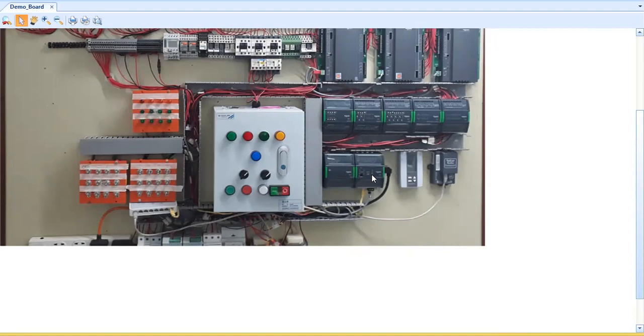Then my automation server will be connected to other BACnet controllers through BACnet MSTP. Actually, on this automation server you can also connect a LAN network so that it can communicate to other controllers which are using the LAN network. I hope this one answers your question.